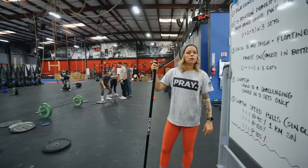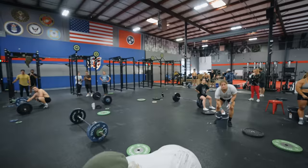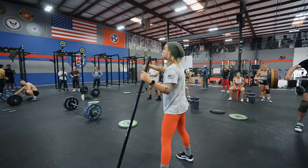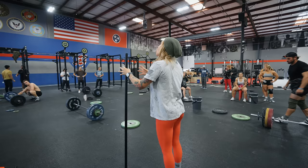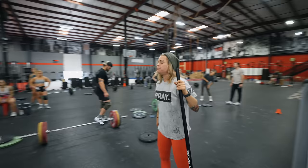So right off the floor, all of your weight sat behind the bar. So if I'm watching from the side and you're snatching, I should see you balance with that bar the whole entire time. Whereas on that one, right off the floor, everything sat back, right? Just because it's pulling you forward doesn't mean you have to sit super far back. All it means is you can't let it pull you forward. But don't overcorrect by trying to sit back on it. Stay balanced directly above that bar. You wanna give it one more go? All right, come on.